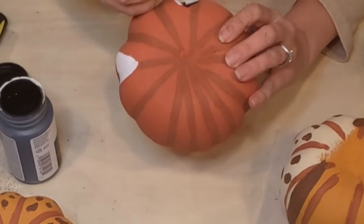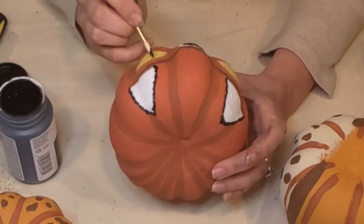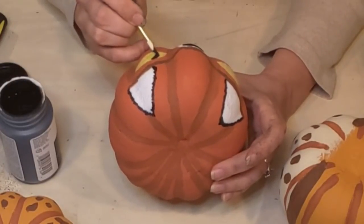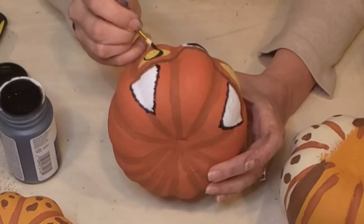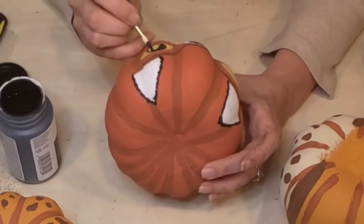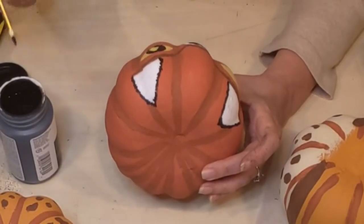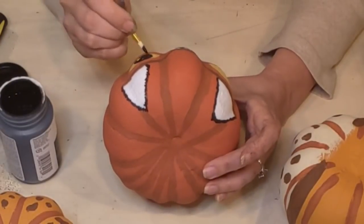So his sweet little face is starting to come together. I'm just going in with some black to detail his ears, and now I'm gonna do his eyes as well. And he's got these nice big black eyes. And I did leave a tiny little dot of yellow in the center just to give him a little bit of light in his eyes.